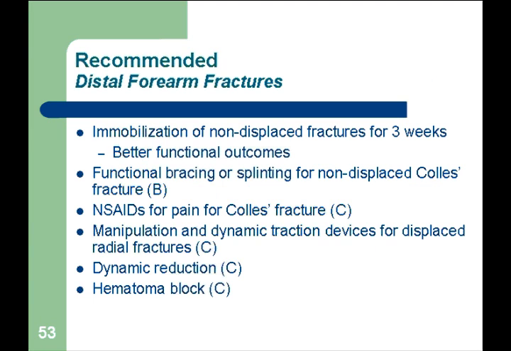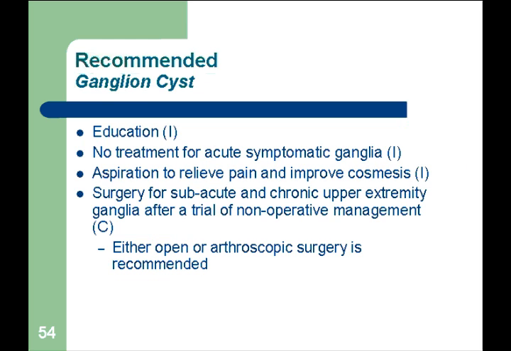Immobilization for distal non-displaced fractures, 3 weeks. They actually do pretty well, and I like to immobilize most of mine. Functional cast bracing or splinting for non-displaced fractures. You need to protect them so that they can't re-injure it, but allowing them movement actually probably improves the healing and speeds the process. For pain, it certainly is reasonable to look at non-steroidal anti-inflammatories, manipulation, dynamic traction devices. They're actually recommended, but I don't do those. Dynamic reduction, if you're talking about the time of surgery, I think that's reasonable, and I do a hematoma block for pain control after the surgery.